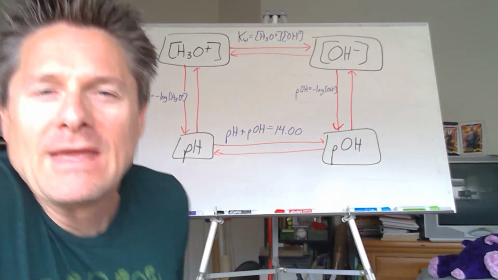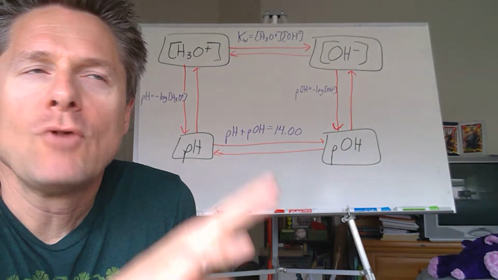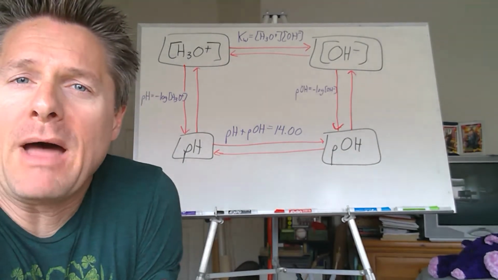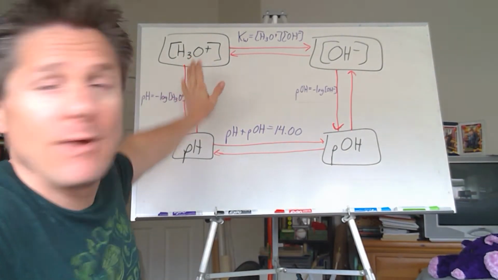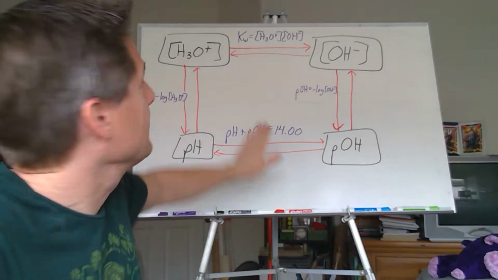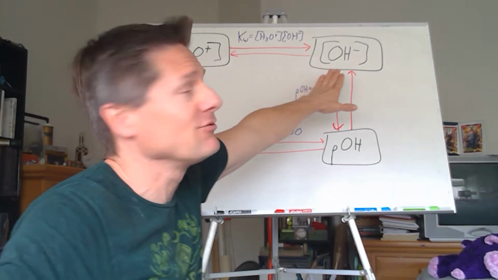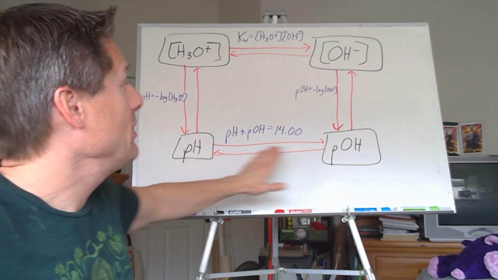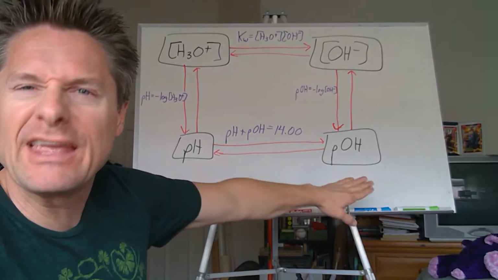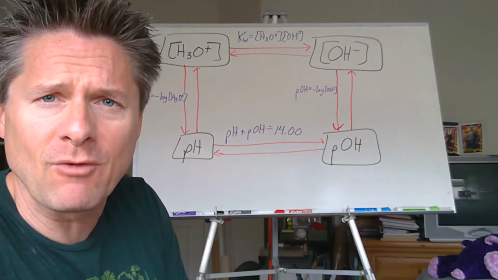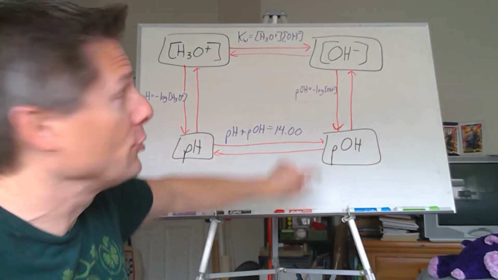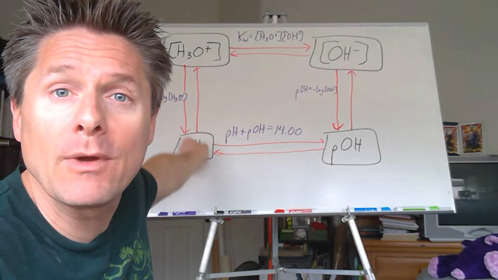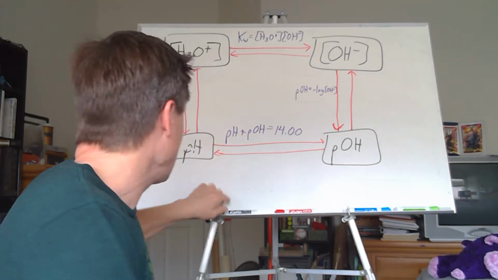All right, team. So here's a nice little overview of what we've been talking about, putting it kind of pictorially. So we have 4 variables that look at solution acidity: the hydronium ion concentration, hydroxide ion concentration, pH, and pOH. It's easier to think in these terms than these terms, but you can do whatever way works depending on the problem. This just shows you how to interconvert. You can go around the square any way you want. You just can't go diagonally.